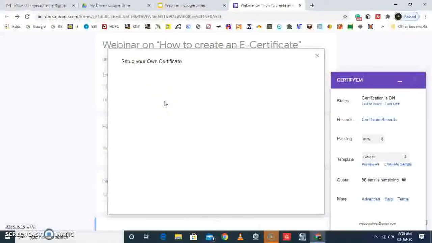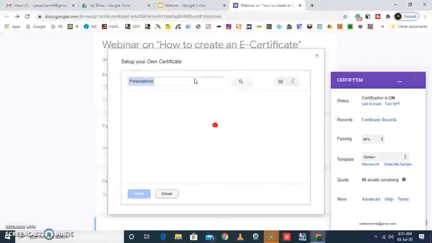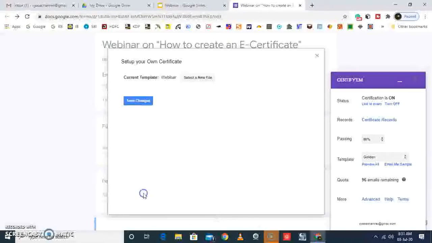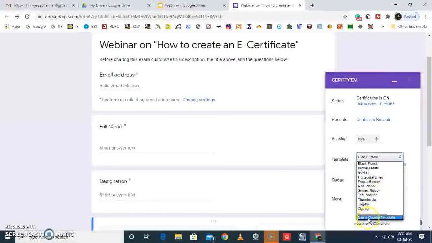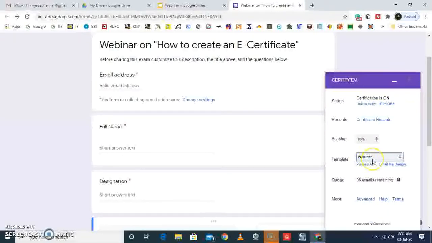Yes, now it will ask you to choose your certificate, select a new file, and we have already created that file. You have to see here, this is our file, select and save changes, and you have to wait here, and make sure it is getting changed properly. Yes, see the webinar.